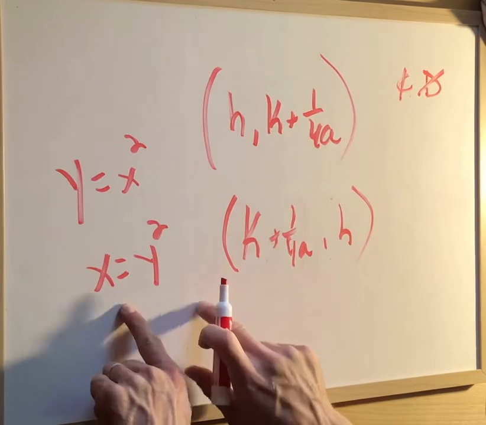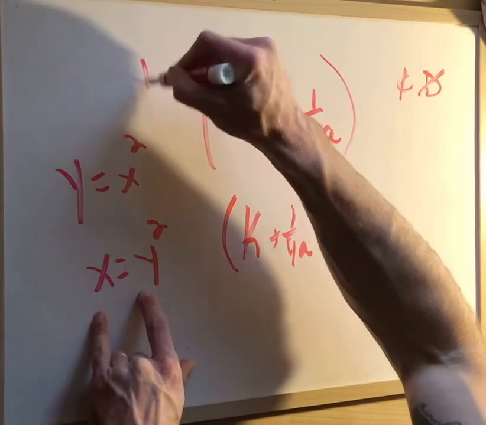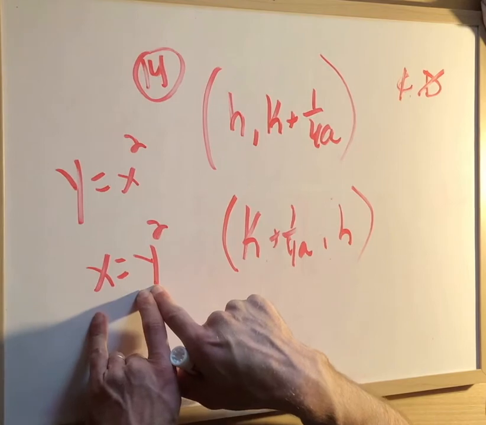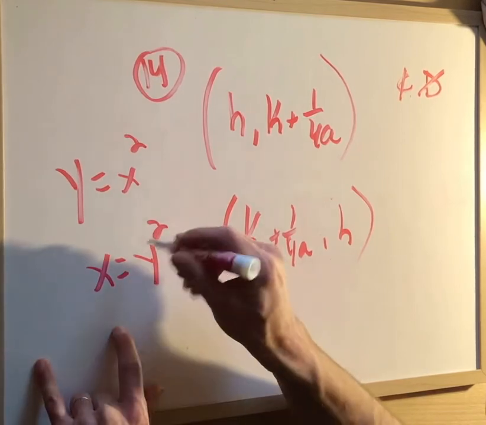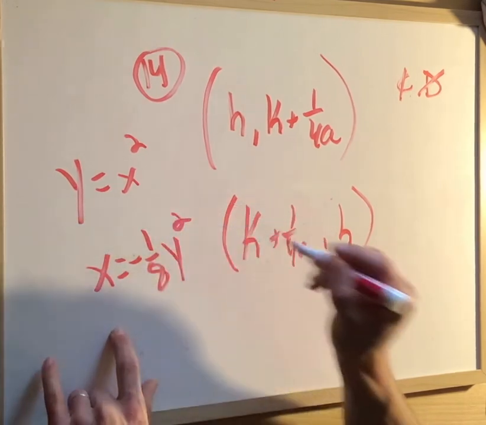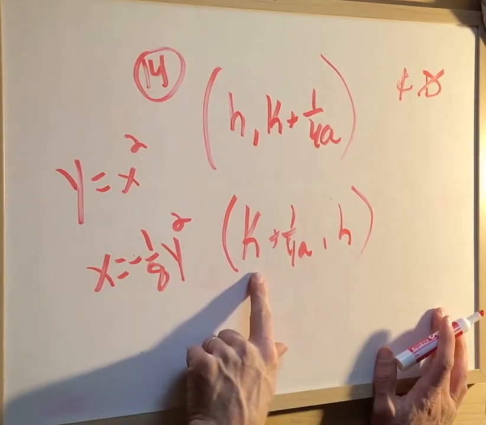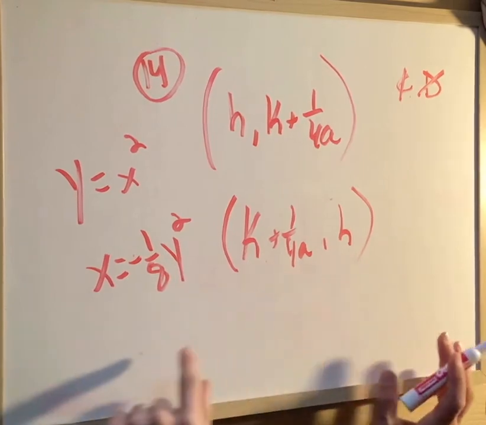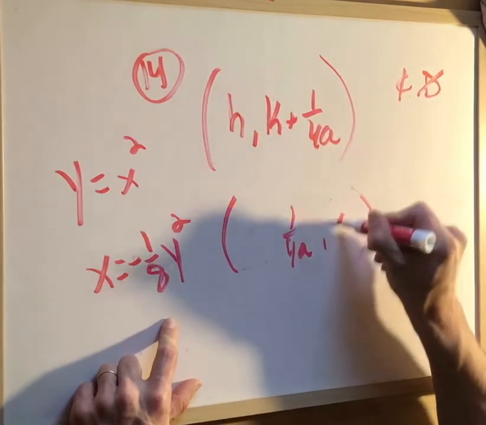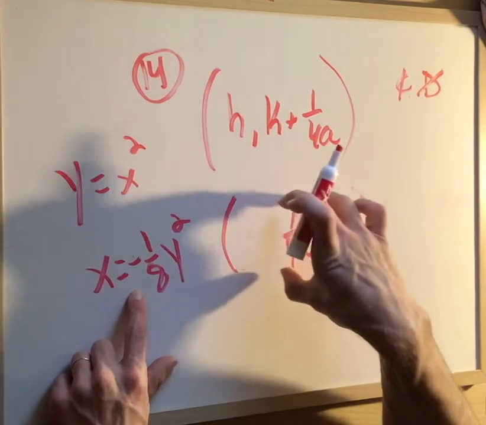And the way you figure this out is, let's get number 14 to look like this. So what I'm going to do is I'm going to divide everything by negative 8. So I'm going to have x equals negative 1/8 y squared. Okay. Remember, your shape is your k plus 1 over 4a times h. Since I know my vertex is 0, 0, technically this is gone and this is a 0. Now I just have to plug in my shape into here to figure out this actual number for my foci point.